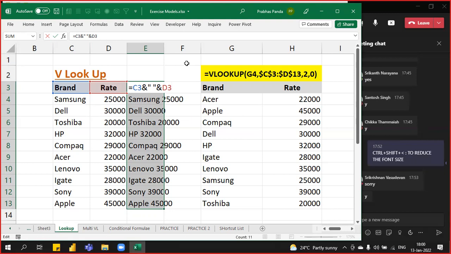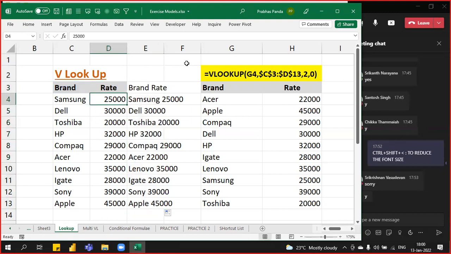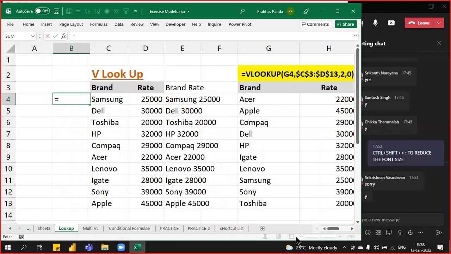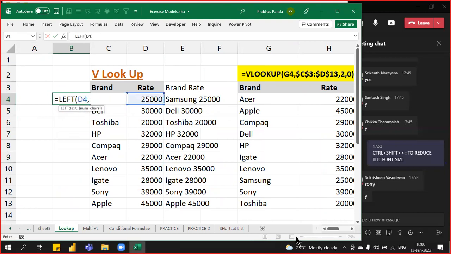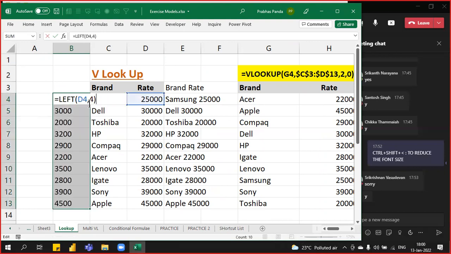Okay, and one more option. See, in that 25,000 is there. If in the whole column I want to remove 10, is equal to minus something formula, right? Yes, you can go for that. Suppose you want to remove 10 out of this. Take an example over here. This is my data. I can go for is equal to taking the value over here, and go for left. Taking the data, comma, 4 characters I want. So I'll go for this, now 25,000. We should show the cell number, comma 4. Apart from that, nothing else is there.